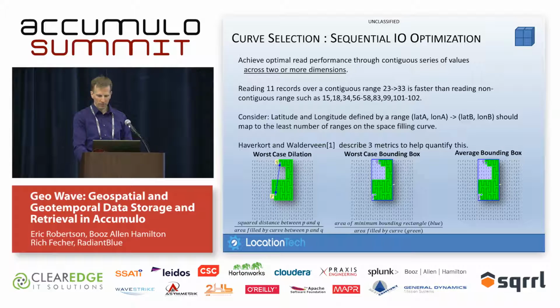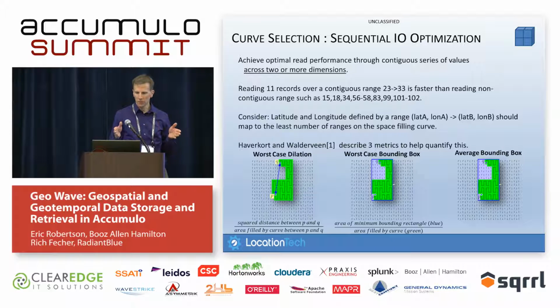And so there are a lot of interesting papers on curve selection, and they use certain metrics. What it really comes down to is this. When I want to do a scan for a region in a multidimensional space, I'm going to create my bounds for that region. That bound is going to represent a set of regions or a set of points over my curve, and those points may not be contiguous over that curve. They might be. So to get from my starting point to my stopping point in my bounds, I'm going to have to traverse the curve, and there's going to be stuff in that region that I don't want.